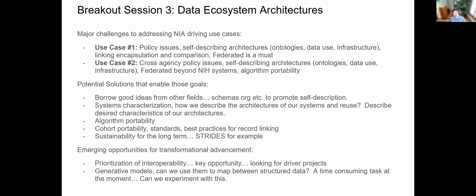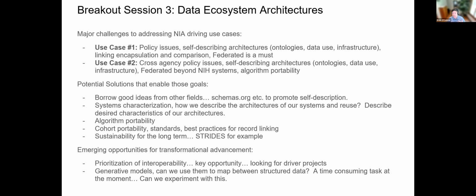There are different aspects, like whether it's federated or not. There are different aspects in terms of data egress and policies around data moving between systems, or algorithms moving between systems. So it's very multifaceted to quantify and characterize these platforms. With that framing, we initially looked into the major challenges with an architectural eye, looking for what idealized architecture could help answer these use cases. What came out was a lot of commonality between use case 1 and use case 2. The first issue we flagged was policies: how to know what you can do with the data, and how you can link the data.